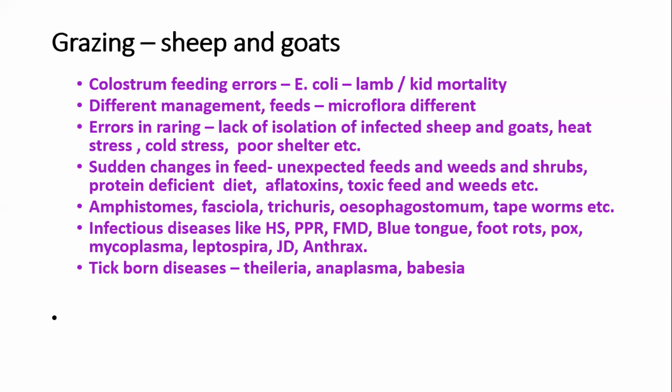So, error in the rearing: generally when any outbreak occurs in sheep and goats, these people have very low knowledge about isolation of the infected sheep and goats. Generally all animals will be kept in one paddock or one area, and at night all animals, infected and non-infected, come together, and ultimately there are chances of spread of infection from infected animals to the normal animals. So that is the biggest constraint.